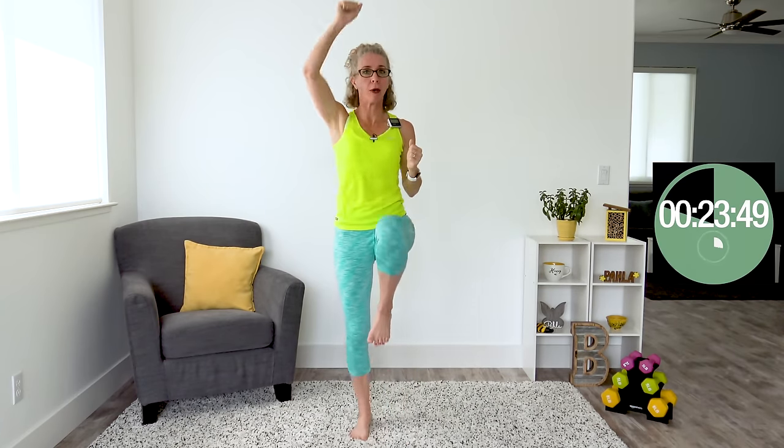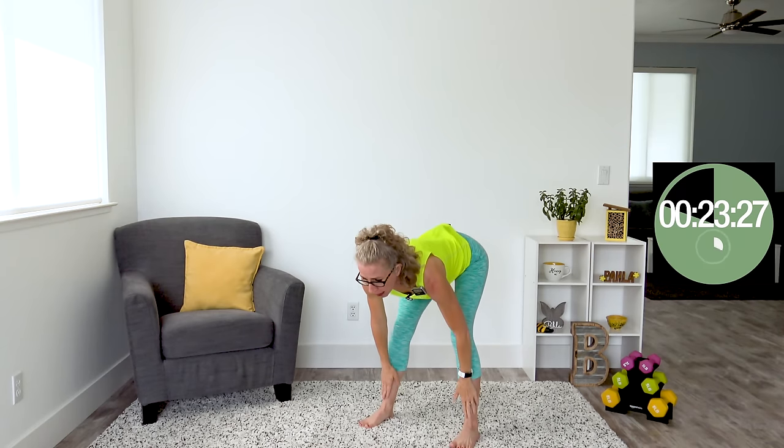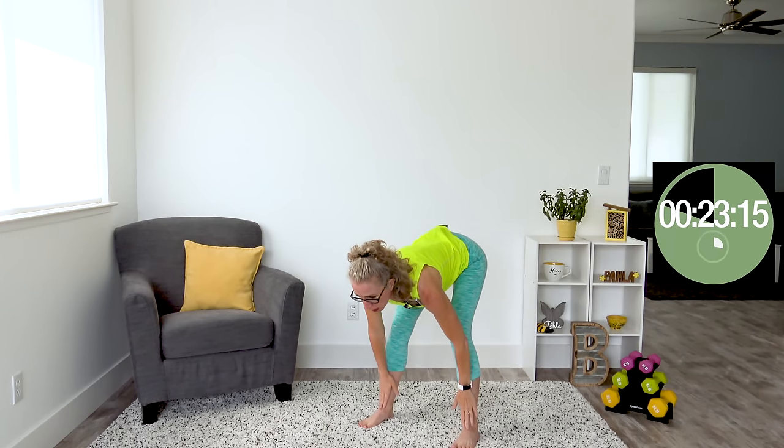Right back into that high knee high punch. Deadlifts are a little bit easier to find good form when we're not weighted, because when you have something heavy in your hands you're thinking about your arms pulling you forward. When your hands are empty, it's a really nice time to totally focus on how your hips are absolutely driving that deadlift motion. Feet about hip width apart, push your hips back and roll your hands down the fronts of your legs, then squeeze from your glutes and boom — out to the letter Y. We're getting literally everything in our rear chain: hamstrings, glutes, lats, and all the way up into the middle of your back.